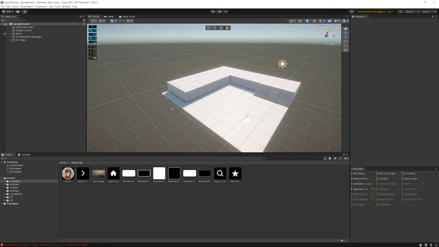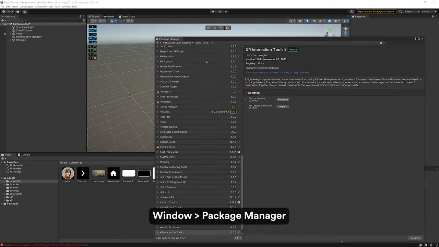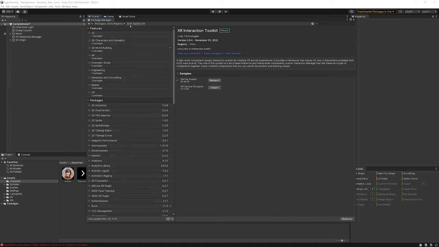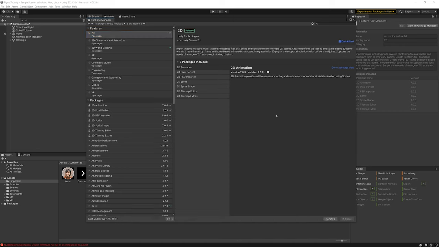And before we start building with these, we need to do a couple different things. The first thing we need to do is convert all of these into sprites. So before we do that, there's a couple of things we need to install. Right now I'm in Unity 2021.3.9f1. If I go to Window, Package Manager, and right now I'm in Packages in Unity Registry. If I scroll all the way up, right now it says 2D. So we have 7 packages here. I'm just going to install those. And this includes the Pixel Perfect, the Sprite Shape, 2D Sprites, and stuff like that. Awesome. Now that's installed, we can change all of our stuff into sprites.